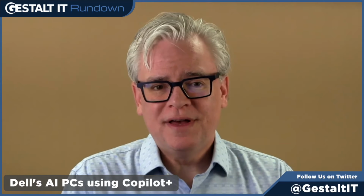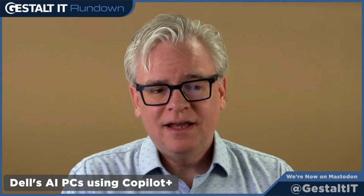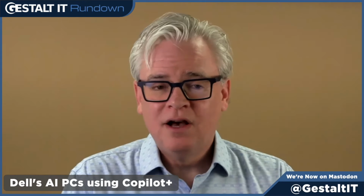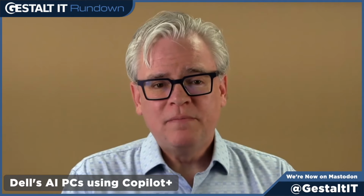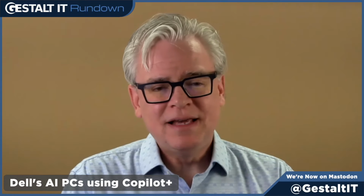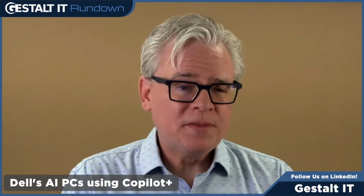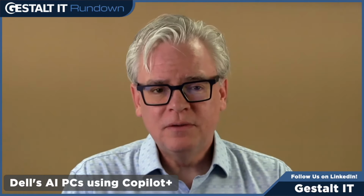My concern around AI PCs was that it was really going to be a hardware play. That's, Qualcomm would come out with a CPU that has incredible TPU, tensor performance, and they would expect, okay, folks, come buy it, and people would greet it with a big yawn because what am I going to do with all that anyway? Well, Microsoft answered a lot of that last week, and Dell is answering a lot of that this week in terms of what the software can do to make these things valuable.